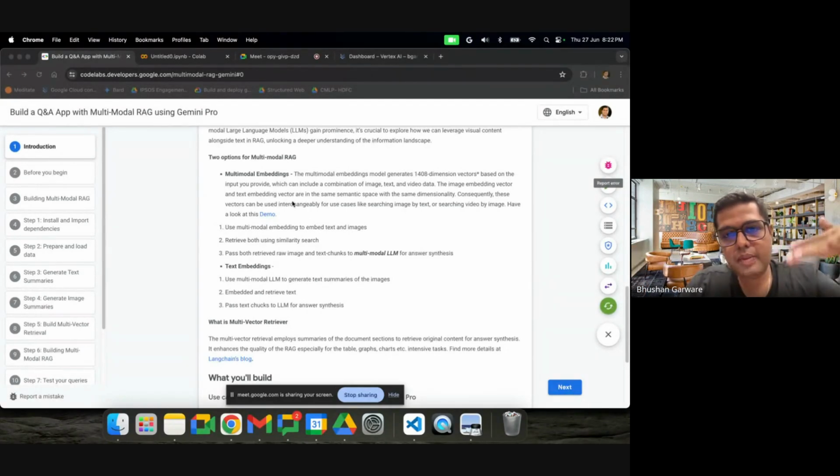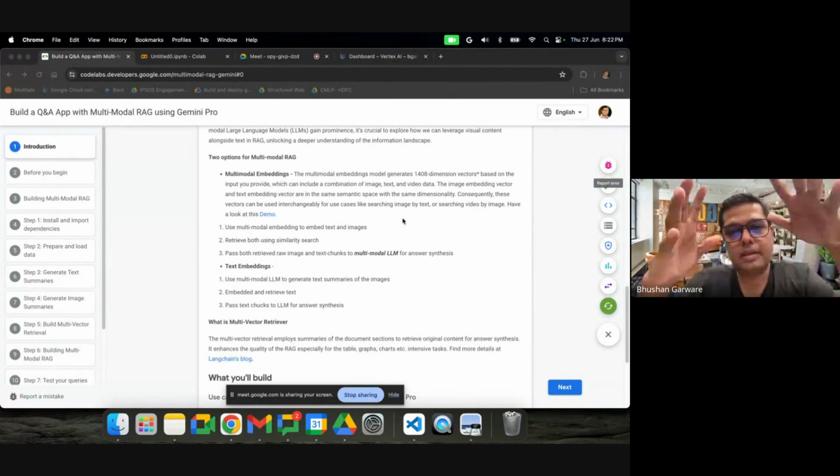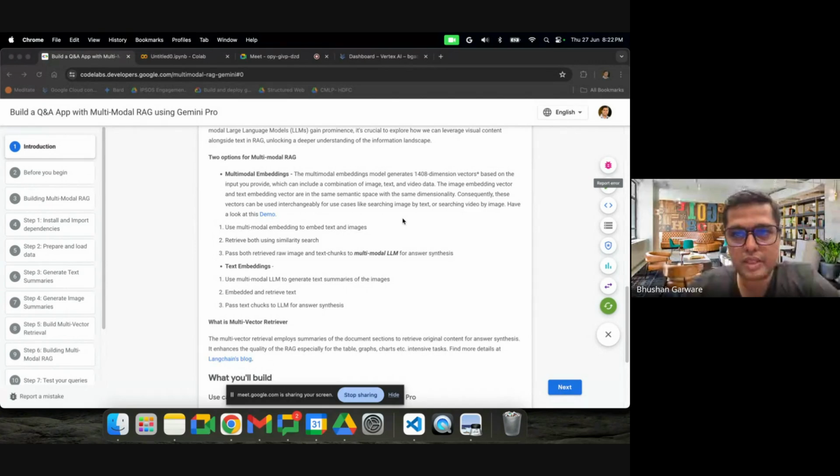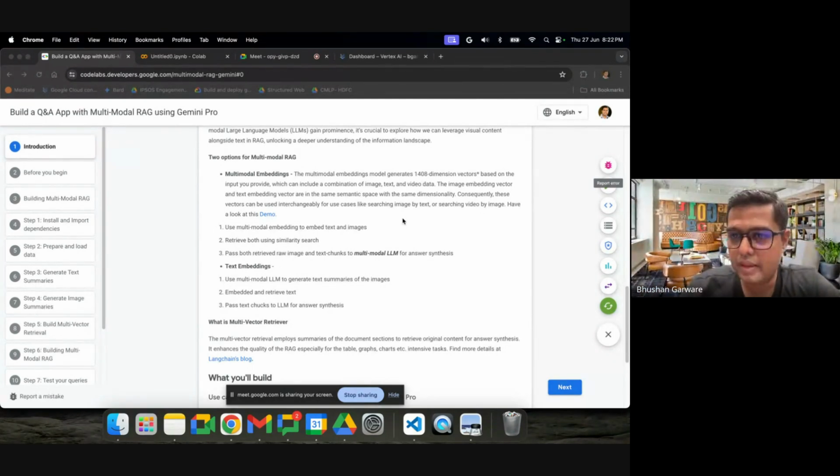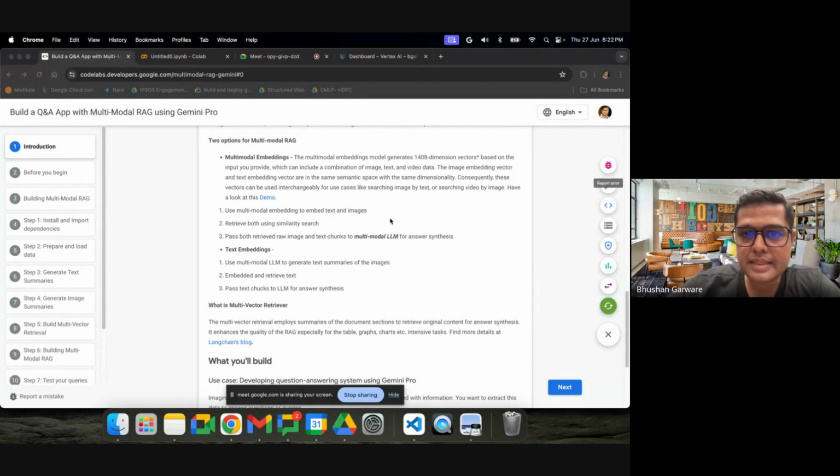The multimodal embedding will not care what you are passing in, but all the vectors generated from text, images or videos would be in the same vector space. You can see that the image embedding vector and text embedding vector are in the same semantic space, right?